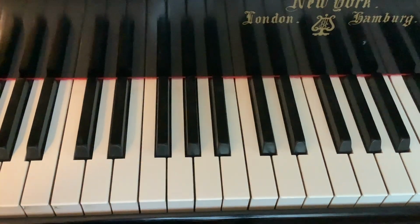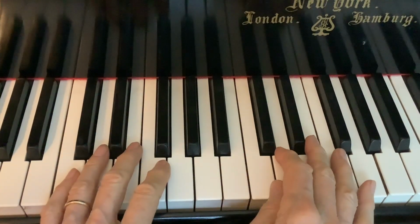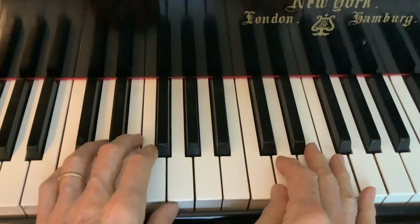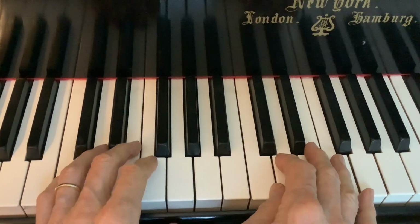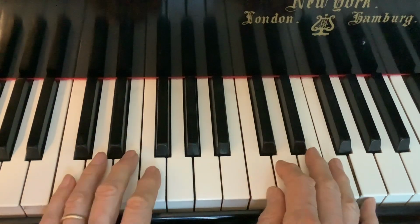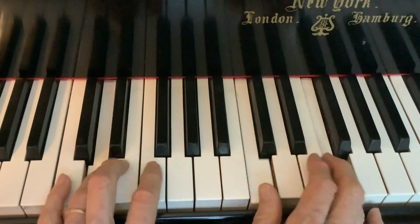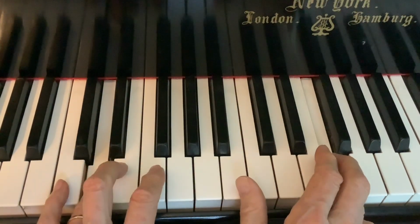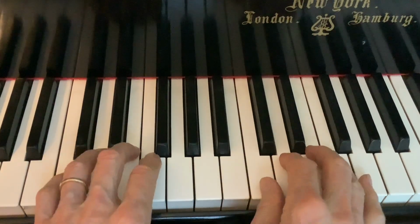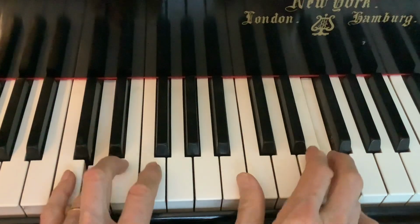Now we're going to do measures 1 through 5, and we're going to add the quarter notes. So in order to pull this off, we're just going to practice the first measure to the second measure and stop. So we have this, 1, 2, 3. We have the 10th, then we add the quarter notes, and we stop on the D-F. Let's try that again. Ready? 1, 2, 3. Okay.